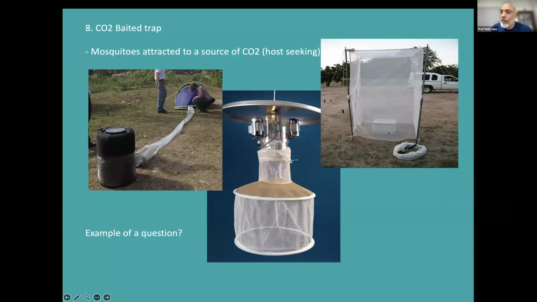And in this trap, it looks familiar. It looks like the human or animal baited trap. You can just have a box with dry ice that produces carbon dioxide, and the mosquitoes will be attracted to that, thinking there's an animal host in there, and come and fly in and fly up here and get sampled in there. They would get trapped in there, and we can collect them every hour.